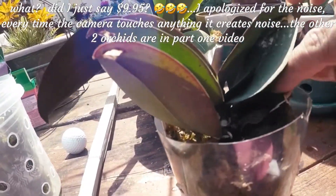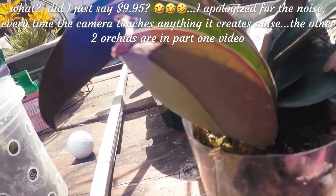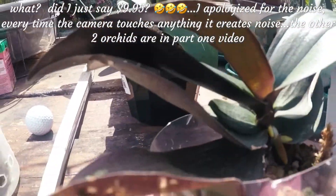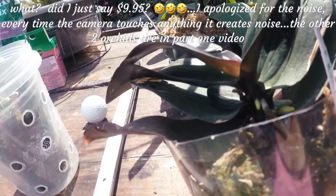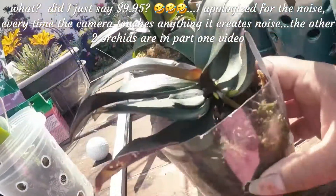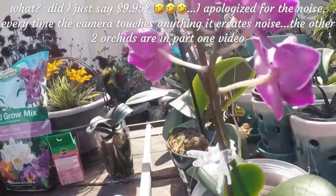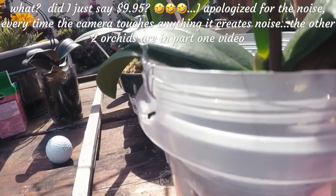This one is a miniature Phalaenopsis and it was drying up, but now it's coming back — good. This one has a spike! Look how tiny the leaves are and then they get bigger. There are a lot of roots in there, and I think that right there is a spike — yes, it is a spike, so it's going to create a flower. The name is 'Blackberry Leonor' — cool! And here's another one that's in bloom.